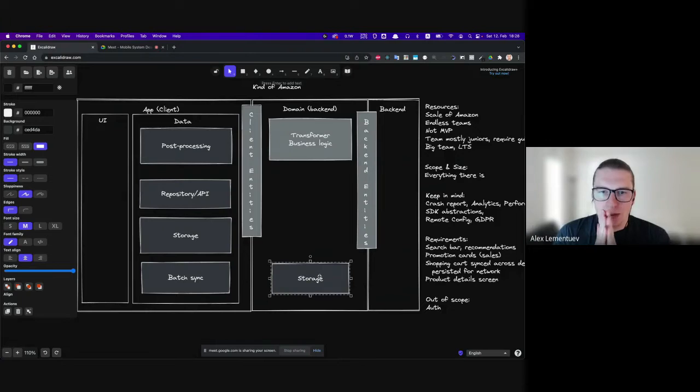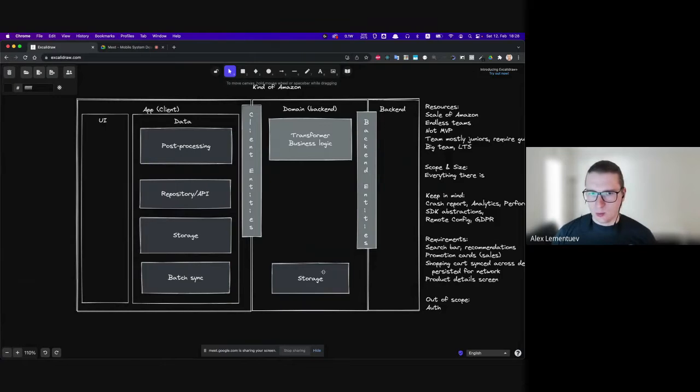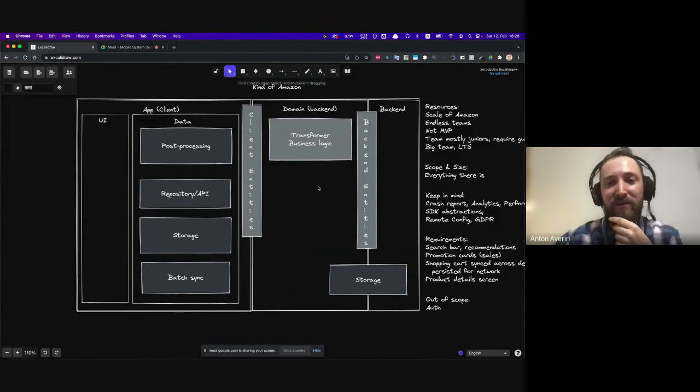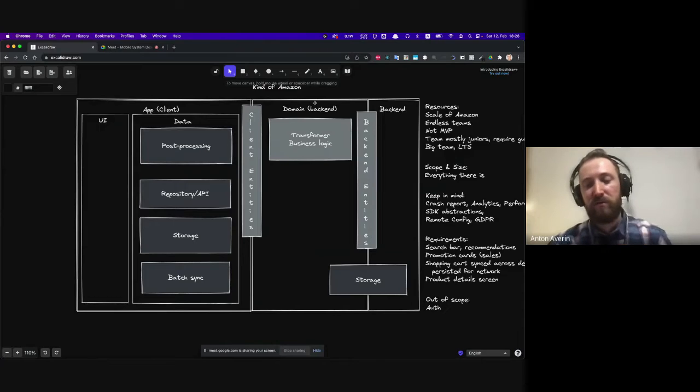Okay, so basically you have a domain layer, right? And I saw that it belongs to the client, because if it's not, what would the transformer do? Well, let's put it like this, because we are still not sure if this will run on the backend. I think it's a good idea to run on the backend, because then this whole thing can be built once and then shared between multiple clients, be it iOS, web, app, or whatever. But if we don't have resources to build a fully blown backend with infrastructure and everything, we could run this layer on the client.